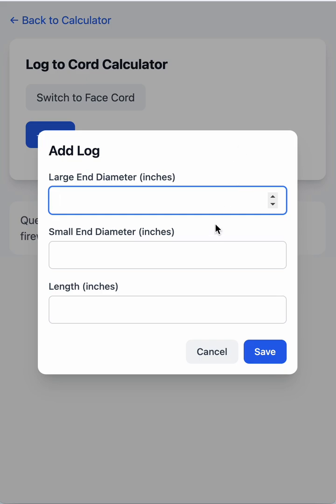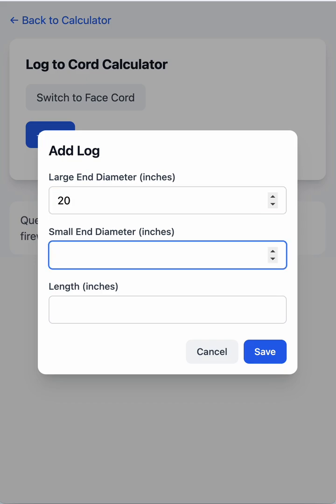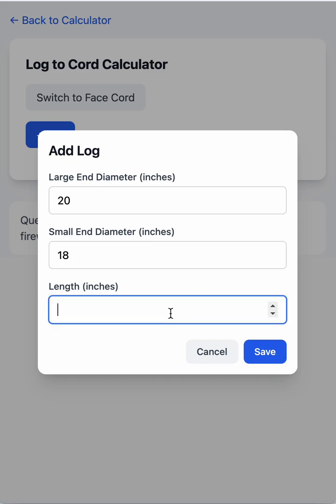All right, so you need the large end diameter, we're going to say is 20 inches. Everything's in inches. Small end diameter we'll say is 18 inches. And the length in inches we'll say it is 16 feet, which is 192 inches. That's the only thing you'll need to convert. If you have feet, you'll just need to convert it into inches yourself.